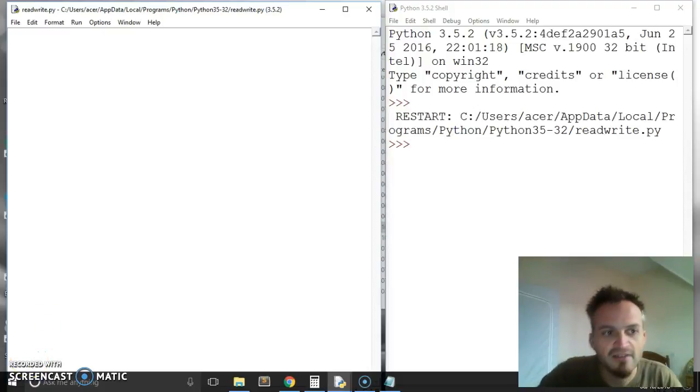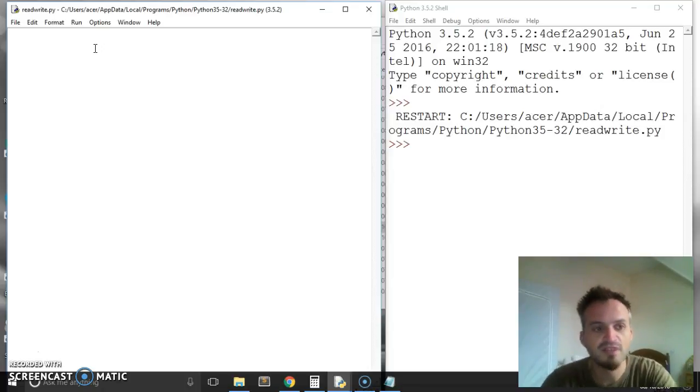We're going to do another Python 3 tutorial today. And now we're going to be looking at inputs and outputs from files. So we're going to be looking at how to read a file, how to write to a file, and a couple of different ways that we can do various things. So to start with, I'm going to write to the file because I think that's more interesting on the whole.